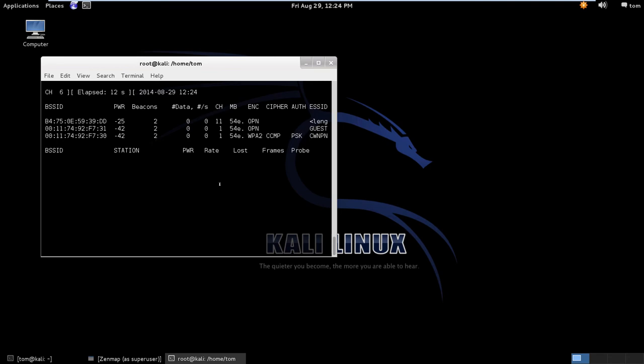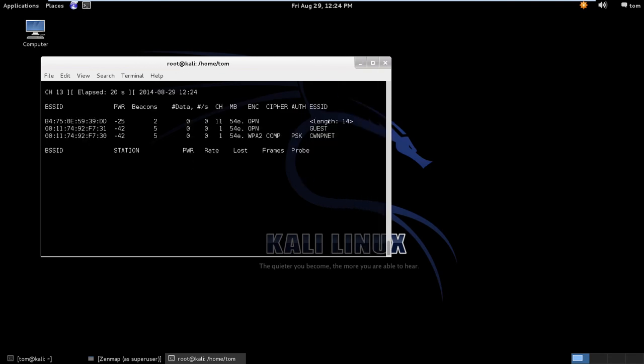Okay, so there it is. Let's go ahead and resize our console screen here a little bit so you can see it. And so it's just saying length 14. It just doesn't know what the SSID is. So it's there, but it does not know what it is. What we do know is that it's on channel 11. So I know there's a network on channel 11, and I know that it's configured to not broadcast the SSID.